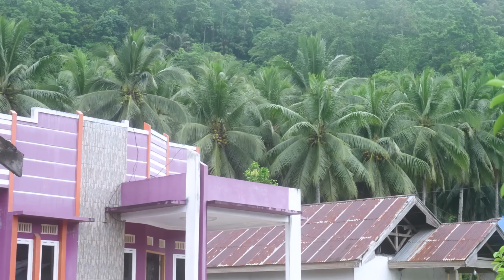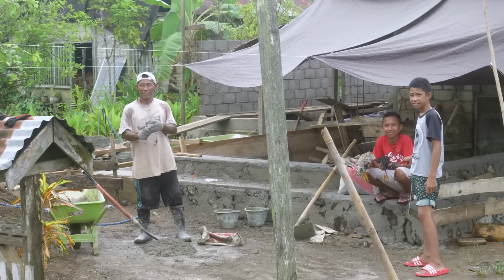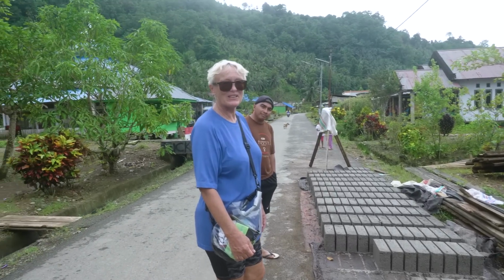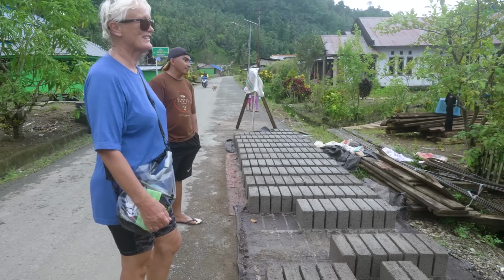We've said before that chainsaws in Indonesia go hand in hand, and I said to Liz I wouldn't feel comfortable if I came into an anchorage and didn't hear the sound of a chainsaw in the background. Plenty of trees to be cutting down around here. So we're now in the coconut plantation. We are surrounded by coconuts, and of course every little house we walk past has its own vegetable plantation as well. So here, when you want to build a house, first thing you do is you make your own bricks out here on the road, and then you build your house.